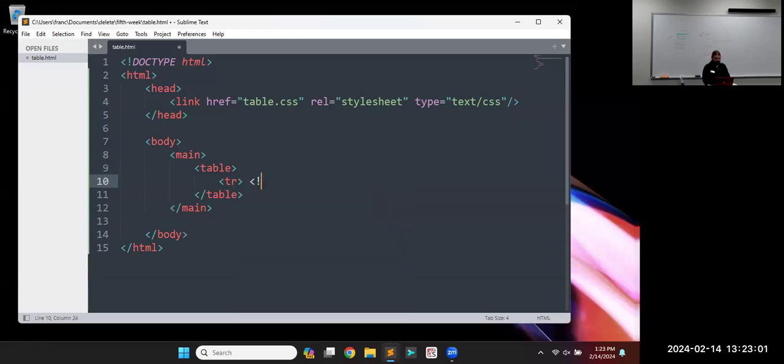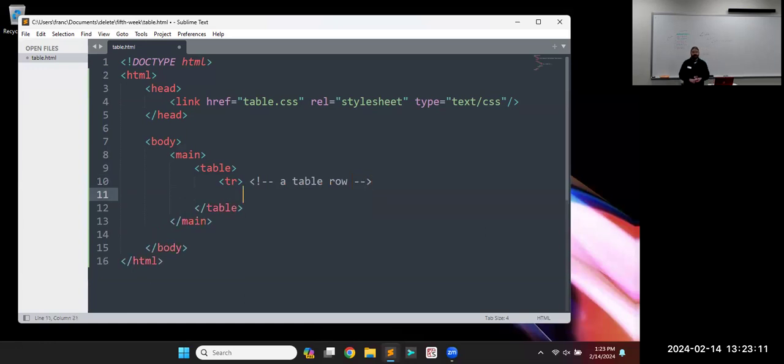I'll put a comment here, as a reminder about what comments are: a table row. Do not rely on comments being like comments in your other languages. There was a time, before HTML was standardized with HTML5, when all the people that made browsers just did their own thing. So sometimes we would use comments to do 2 different versions of the page.